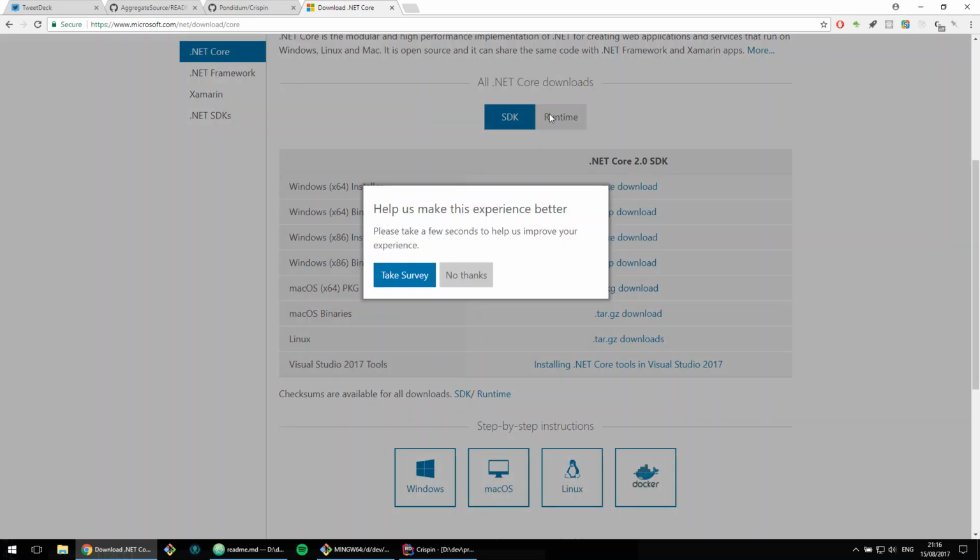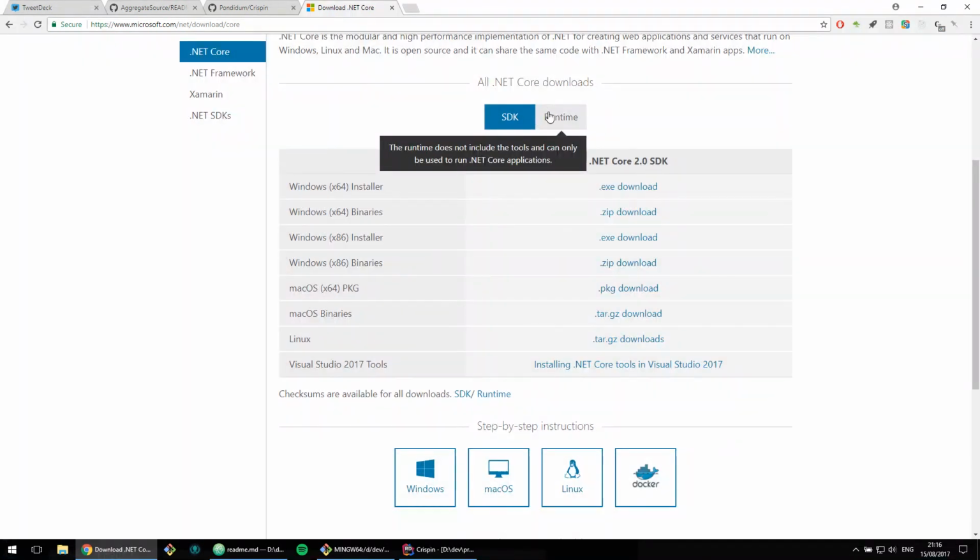Do I want the SDK or the runtime? SDK includes the runtime, command line tools for creating. Runtime does not include this. So we do want the SDK. Let's go for that one.